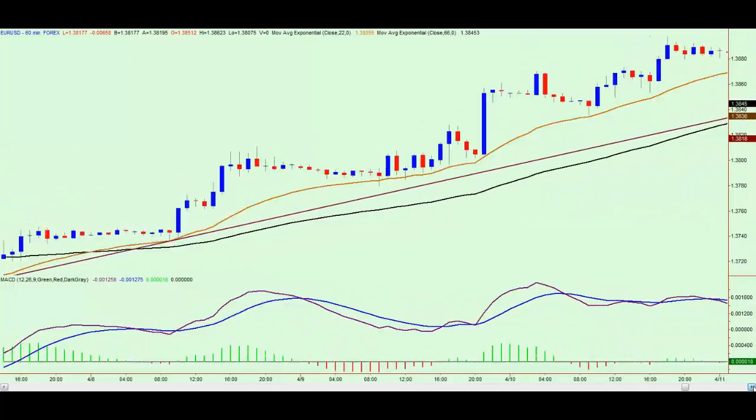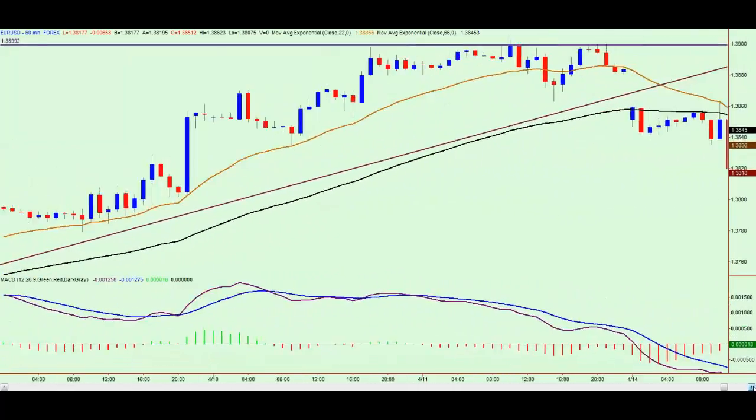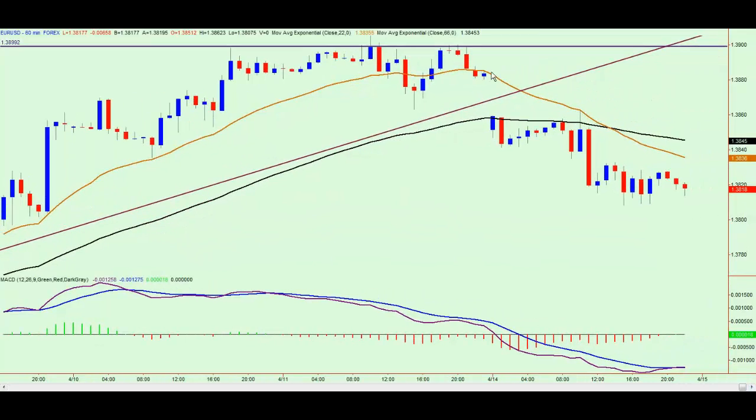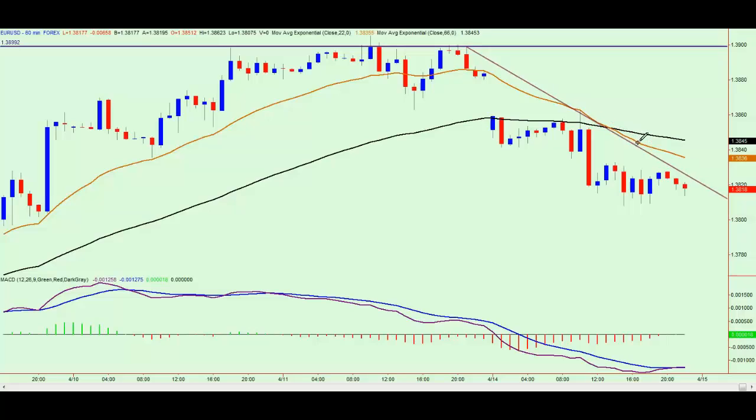And what happened on Friday? Well, it closed above the trend line, but on Monday morning, this morning, it opened below the trend line. So we've got a big gap of 30 points from there down to there. So now we can see that that trend has been broken, so we can take the trend line off because it's no longer valid, and we can look to plot a downtrend from the highs to the lower highs.